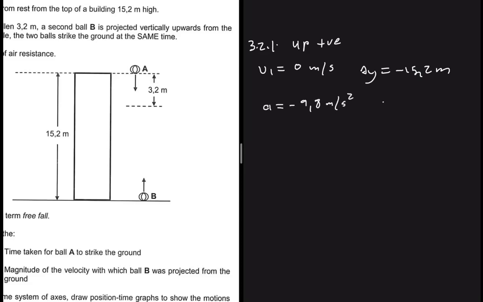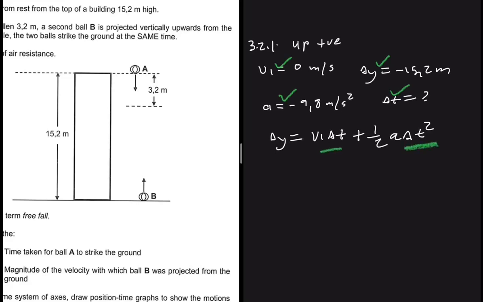And what are we looking for? We're looking for the time it takes the ball to strike the ground. Right, so based on the variables we have, Vi, acceleration, delta Y, and the time that we're looking for, it's easy to see now that we're going to say delta Y is equal to Vi delta T plus a half a delta T squared. Right, initially I didn't want to use this formula because what about delta T squared and delta T? I'm going to have to solve this by factorizing, right? But then I realized that Vi is equal to 0, so this term here is going to give me 0. I'm not going to have so many issues, right?